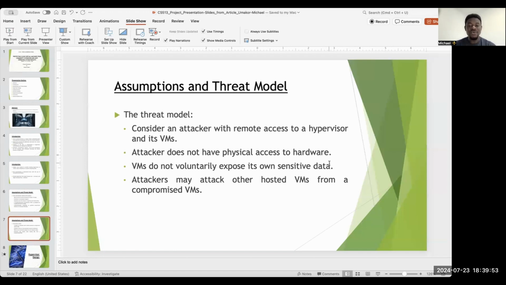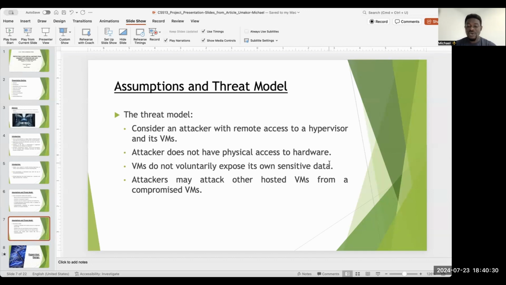The model also considers that the remote attacker does not have physical access to the hardware, so the following attacks are out of scope. Physical tampering of the hardware is not part of the threat model. Physical tampering of the physical memory, because these threats are better handled with on-site security and tamper-resistant hardware. Cloud providers like Google go to very great lengths to ensure the physical security of their data centers and restrict physical access to even some of their administrators.